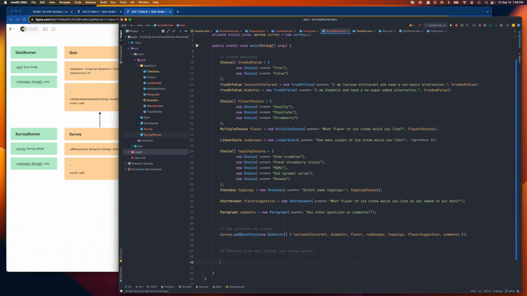Okay, now we can interact with the user. I'm going to create a new line using System.lineSeparator. I'll use this a lot. I'm going to print, thank you for registering. So the idea here is that we're going to have some sort of get together with people. So registering for our meetup.